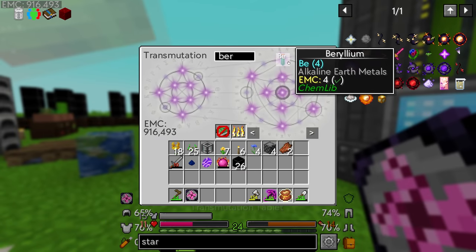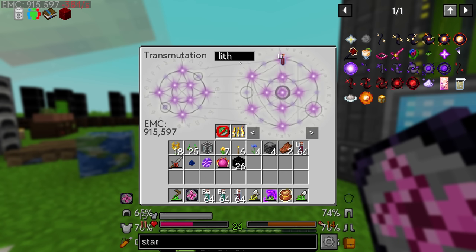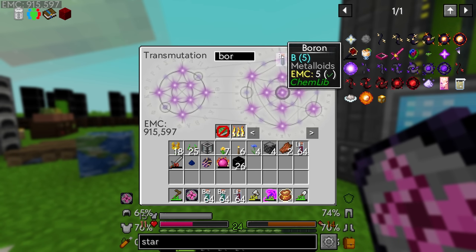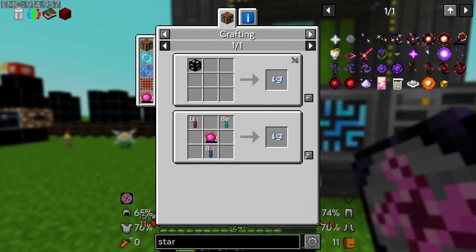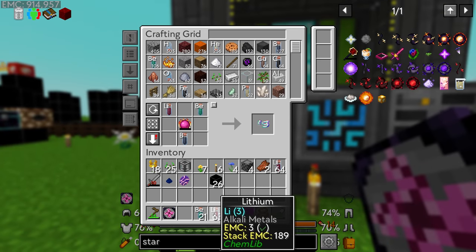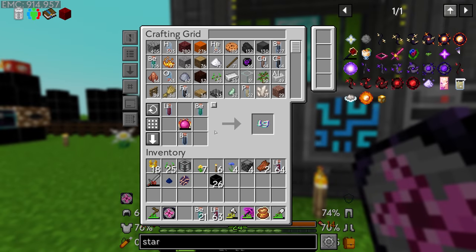That's fine. Let's get some beryllium. I'll take 2 stacks of those. We'll also take 2 stacks of lithium and 2 stacks of boron. And then if we throw all of those in, again, if we have at least one of each in the middle here, and with the refined storage system, the shift clicking actually works, we are out of storage space, which is not ideal.